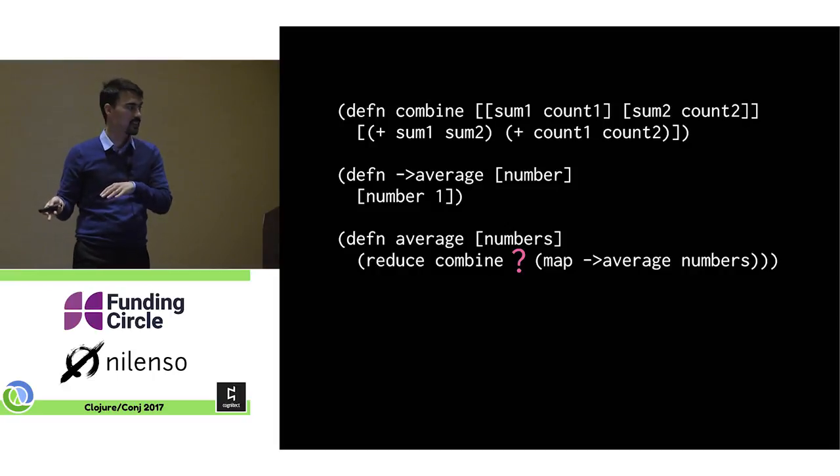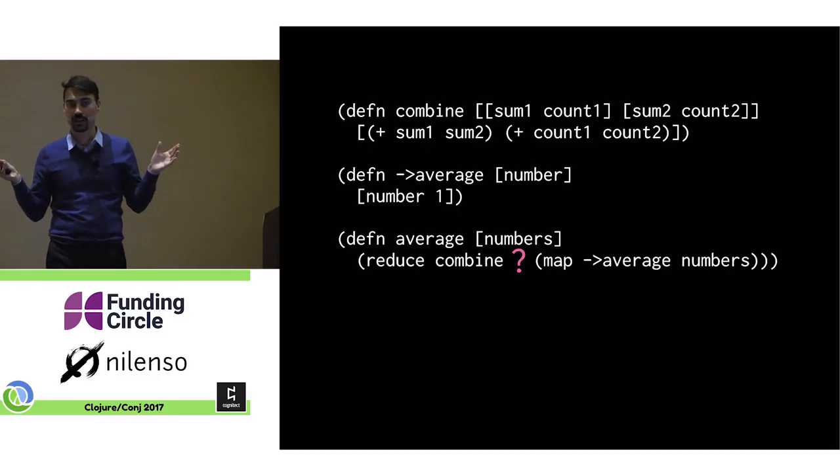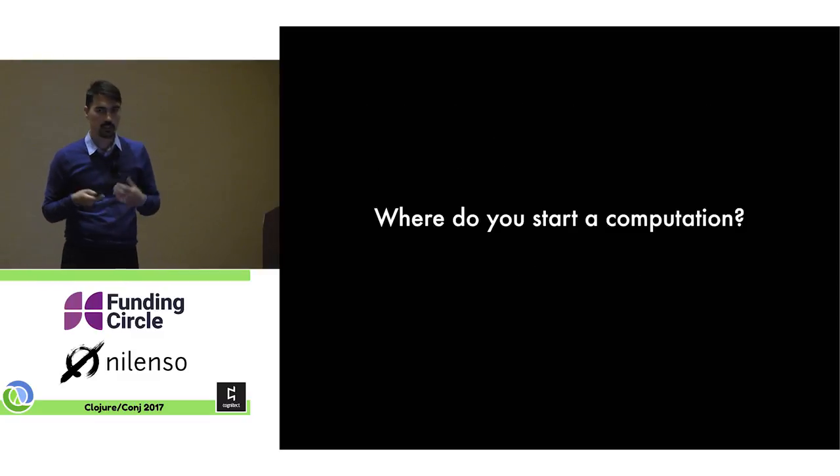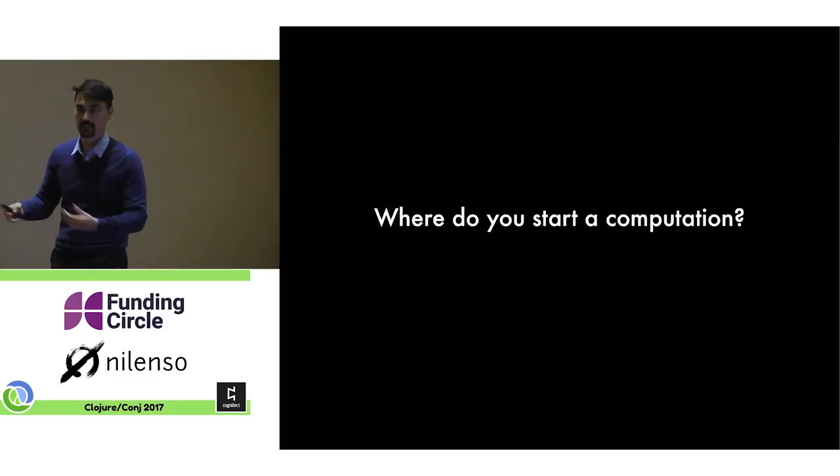Now we have a problem. What do we do if numbers is empty, it's an empty list. I don't recommend using the two argument version of reduce. We need an initial value there. So we're asking the question, where do we start? Where do you start a computation? What do you, like, if I tell you, here's some rocks, put them into a pile. Where do you start? You start with like a space on the floor and you call it an empty pile and then you start adding the rocks to it. Or if I say, here's some rocks, count them, where do you start? We're programmers so we start at zero. That's what you would initialize your thing to and then you just add one, add one, add one.